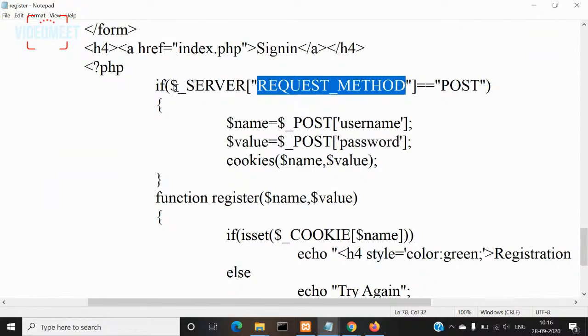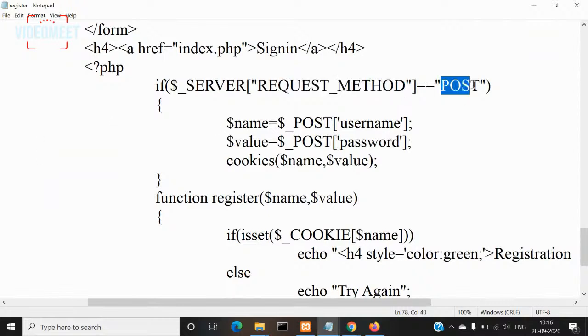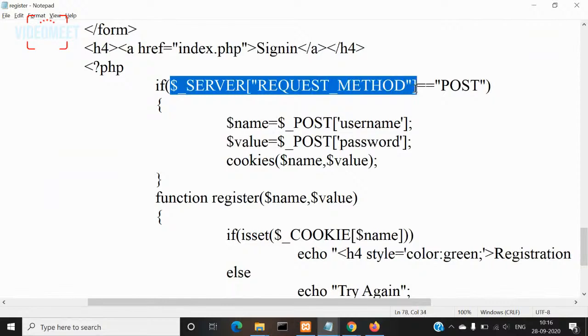So what is this dollar underscore SERVER REQUEST_METHOD going to store? This is going to store the method of the form that has been submitted to this PHP page, whether the method is get or post or something else, right? So if it is post, then I have to compare it with the POST value like this. That also must be in capital letters. So this is going to store the method that we use to submit the HTML form.